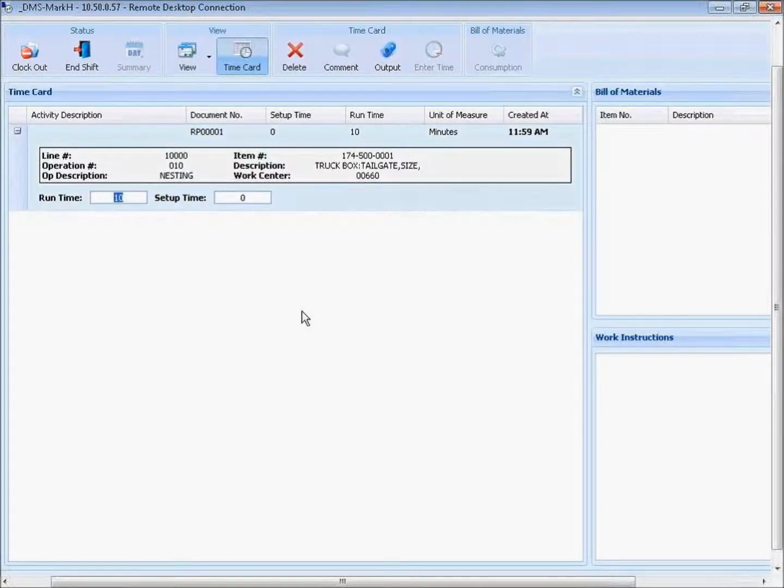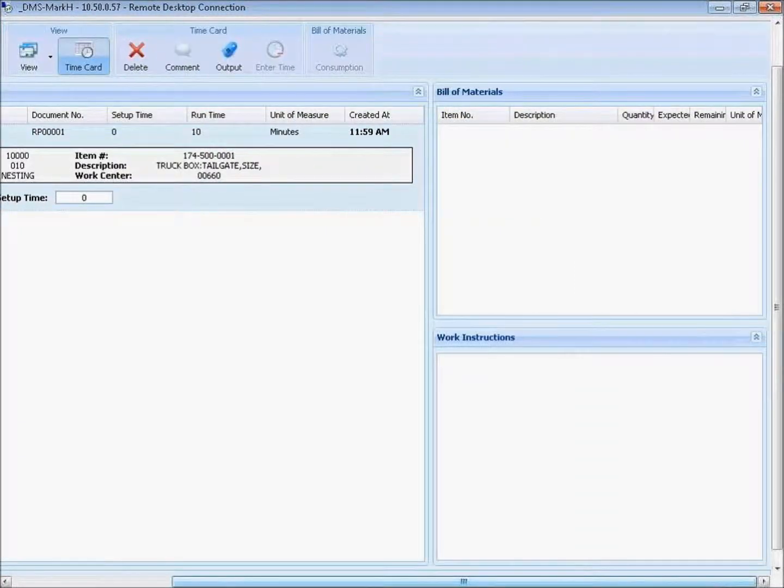The nice thing about this is you don't actually need to use the mouse on the shop floor. So for non-technical users, all I've got is the barcode and the keypad, and that's all they ever need to touch. So the arrow keys move them around. The number keys let them enter their time, or if they're scanning on, scanning off, they probably never need to touch the keyboard, and you're set. The nice thing about this as well is, you'll notice we've got on the right-hand side, we can do a lot more than just enter time as well.